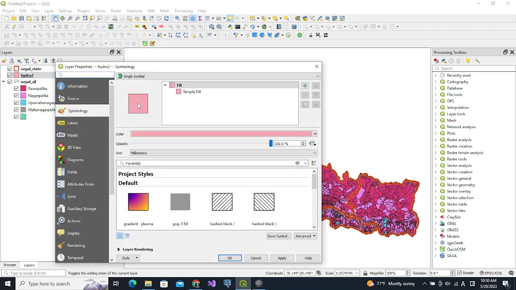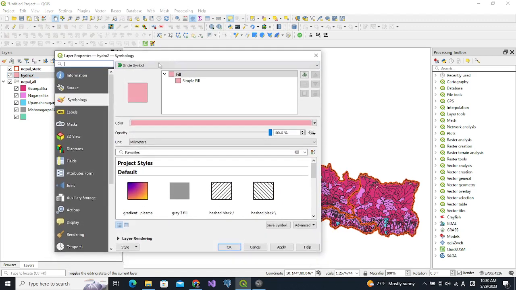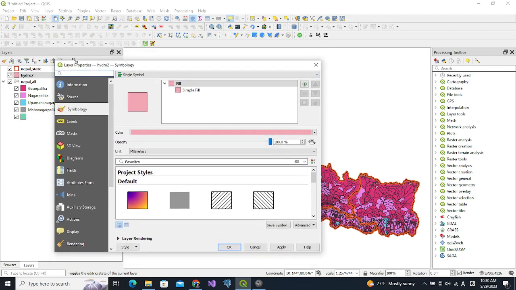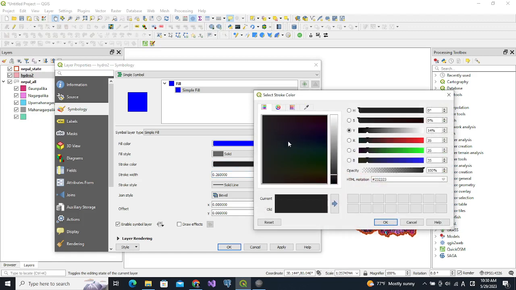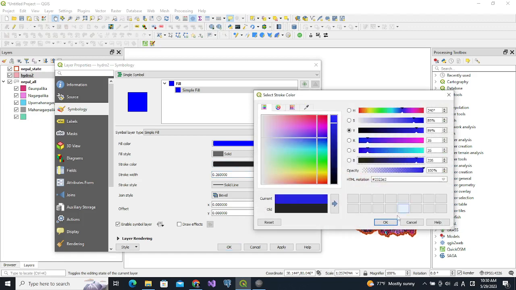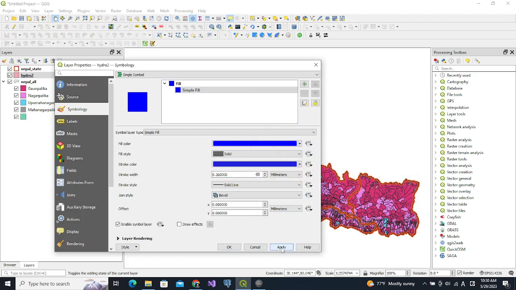Inside is somewhat light red, but it is displayed as black because the polygons are very thin. So we make fill color as well as stroke color blue. Another way is to just reduce the stroke width to 0. So I am going to use blue color for both and apply it. So we can see that the river turned blue.